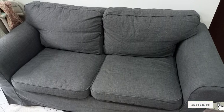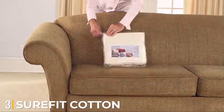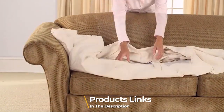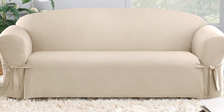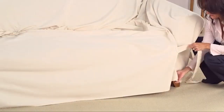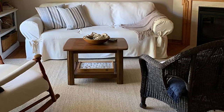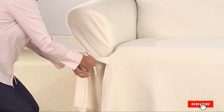The number three position is held by the Surefit Conduct one-piece sofa slipcover. It brings sophisticated natural beauty and timeless style to your living room. Hand crafted from pure 100% cotton, this slipcover is durable and easy to clean — simply toss it in the washing machine when it needs a refresh. With pre-tied corner ties, padded arm and back cushions, and two spacious storage pockets, this sofa slipcover provides added comfort and functionality.